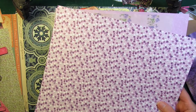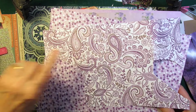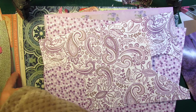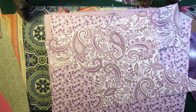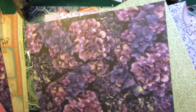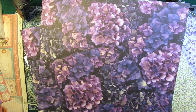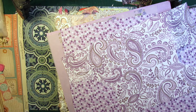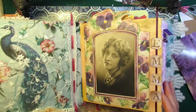I also had some extra paper here. I had this paper with paisleys on it. And I had a few other sheets sitting here too, but now they're buried. Well, I had the scraps left over from yesterday and some of these other purple papers too. But I think I pretty much settled on the other ones. That one too. All right, so then everything changed as soon as I opened up the journal.